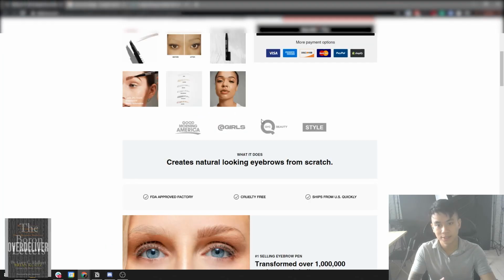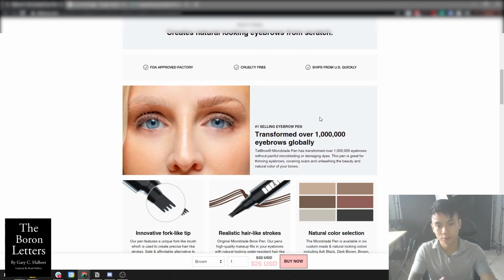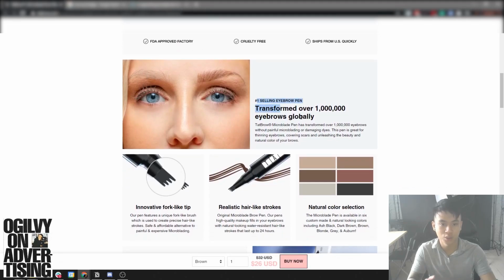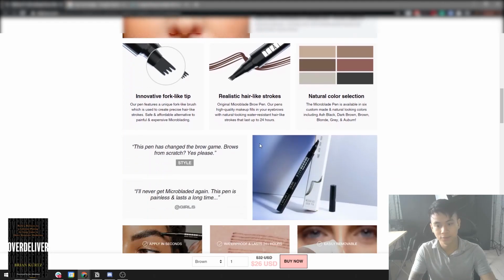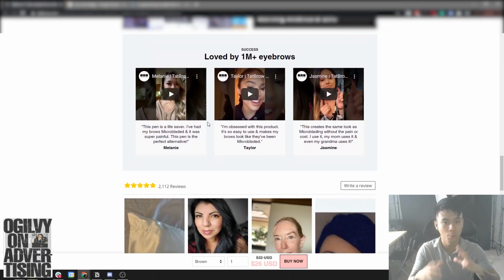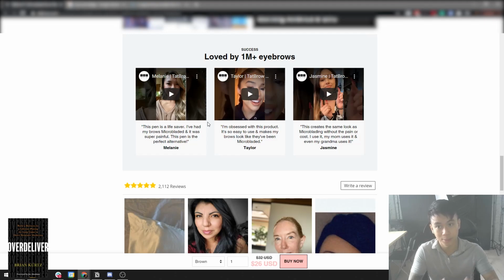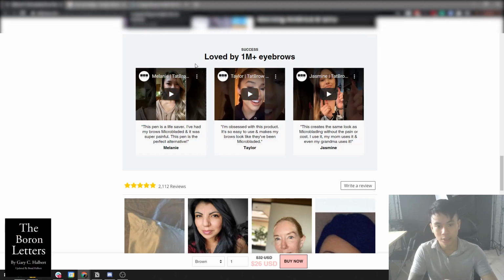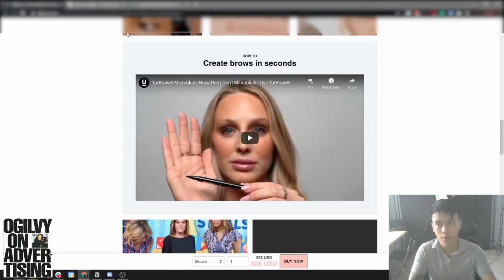So basically TapBrow does what it does: trust, and kind of social proof in a way as well, like showing it's real. Look at that, the before and after, other people, million eyebrows globally, features, benefits, social proof, video. Again, this whole product page has risk reducers, social proof, showing how the product works, reminding them again, tackling any objections. Like again, your creative does most of the work for you. So just a little example there for you guys.